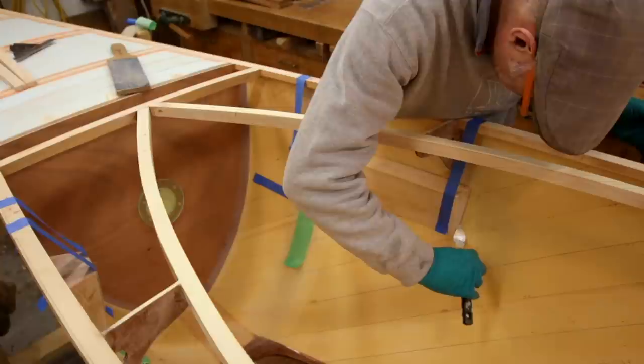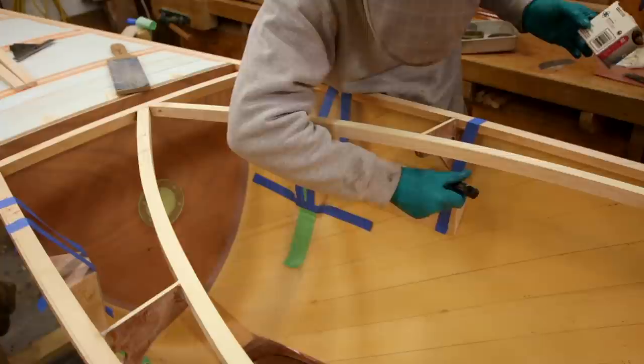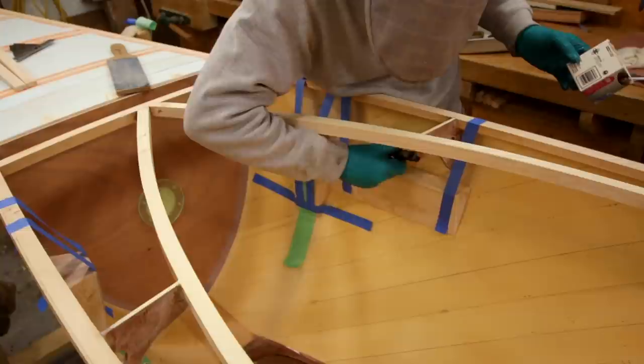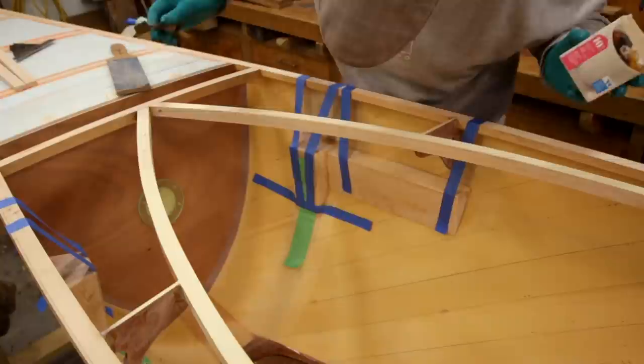I find this particular paint knife here to be really nice for cleaning up epoxy. It's just got the exact right bit of flexibility to it. Not too flexible. I've got some that are super thin and floppy, and I don't find them useful at all for cleaning up epoxy. And I've got some that are just a bit too stiff, and likewise, they just don't conform to the shape, so they're pushing pieces around. I think that looks good.